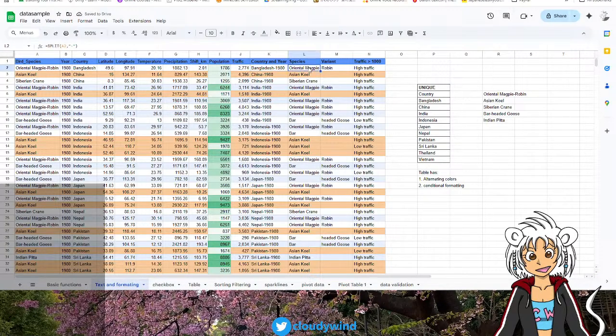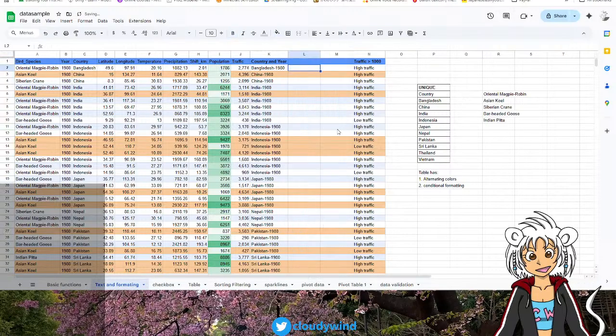And then the other thing I want to talk about is split. How do we do split? So okay, let's say for some reason you want to split this based on the dash, because there's also a dash here.